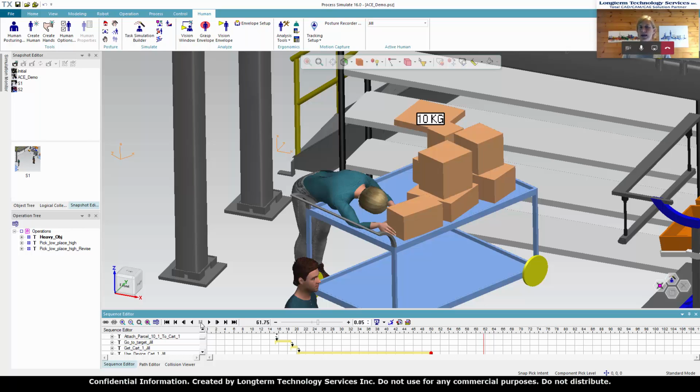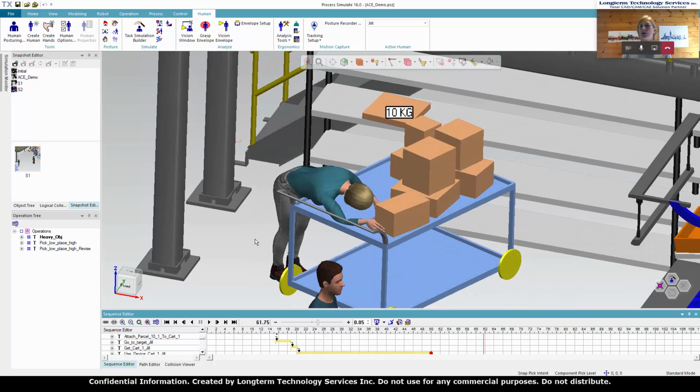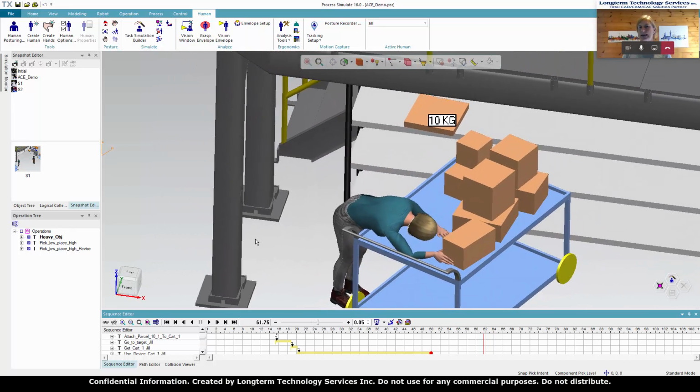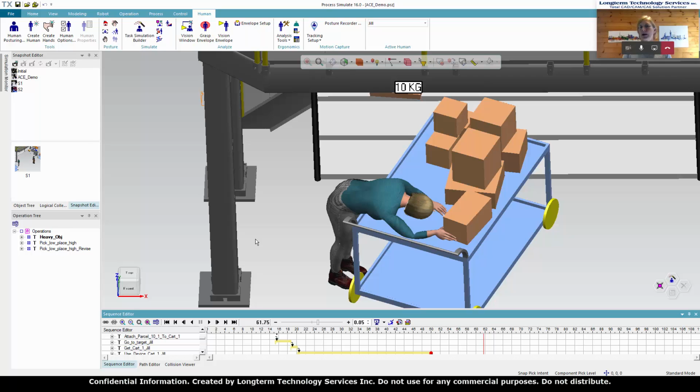So one would say, okay, is this by design, or is this maybe something that could be dealt with potentially through operator training? Ideally, we would recommend that she could go around the cart. That might be too much work. So maybe there is something in terms of how we instruct her to park the cart, or maybe we could even put a center line down the cart and force the operator to go around the other side. We'd also maybe ask the question, does that one need to go on that side of the shelf, or could she walk around and put it on a different part of the shelf?